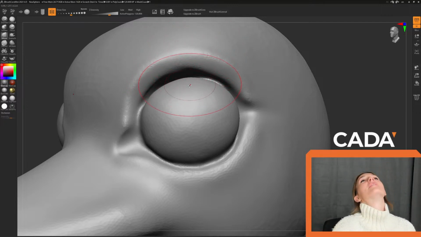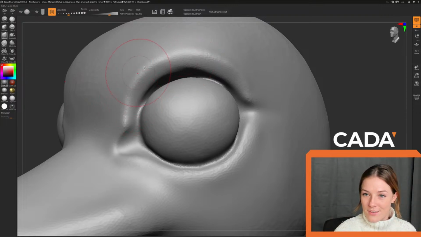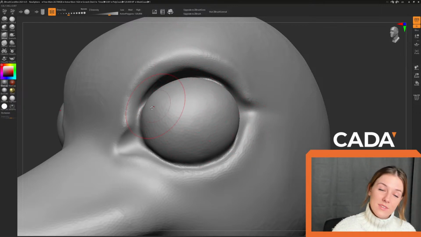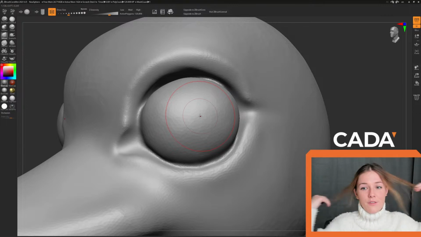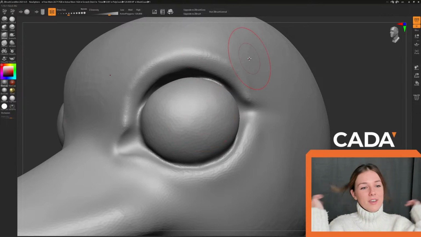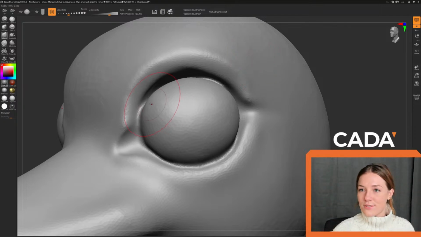Now this is the frustrating part, because this sphere that I've just made is not its own separate mesh. Anything I do to this, if it's within this vicinity, is going to affect that as well. Whereas if this was its own separate mesh, it would be its own thing, so it would not be affected by my edits to this mesh, which is ideally what we want. But not today. Not gonna happen today.